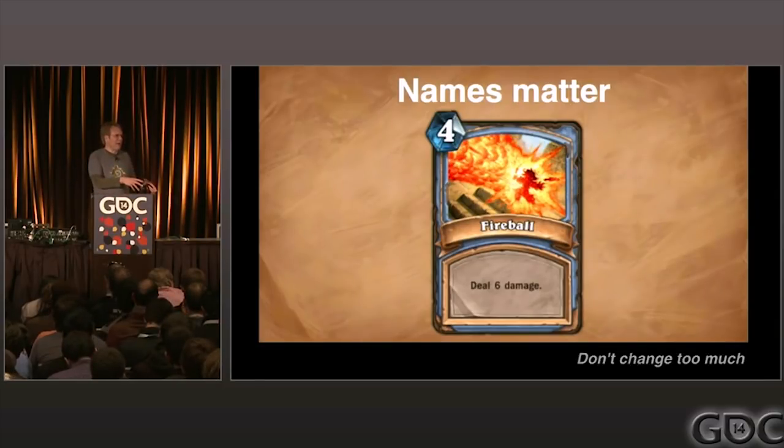So while we're teaching you about spells, at the same time, you have a thing that you know is a spell from your outside experience, which you can go, okay, I know how this is going to work. And we even get additional bonuses here in that you probably think of Fireball as a spell from the outside experience. Hey, that's an attack spell that probably does a fair amount of damage, and so suddenly you know, hey, 6 damage is probably a reasonably fair amount of damage. So we're teaching you a bunch of stuff just by the names of things based on outside experience, and that stuff is super valuable too in keeping things the same for players and giving them what they expect.